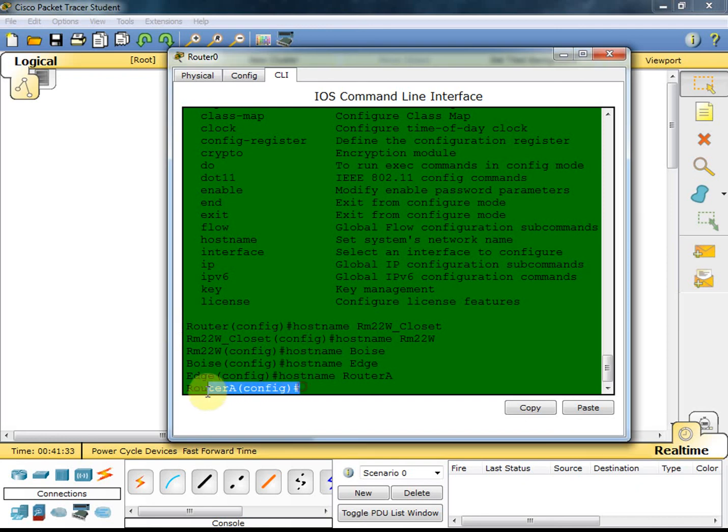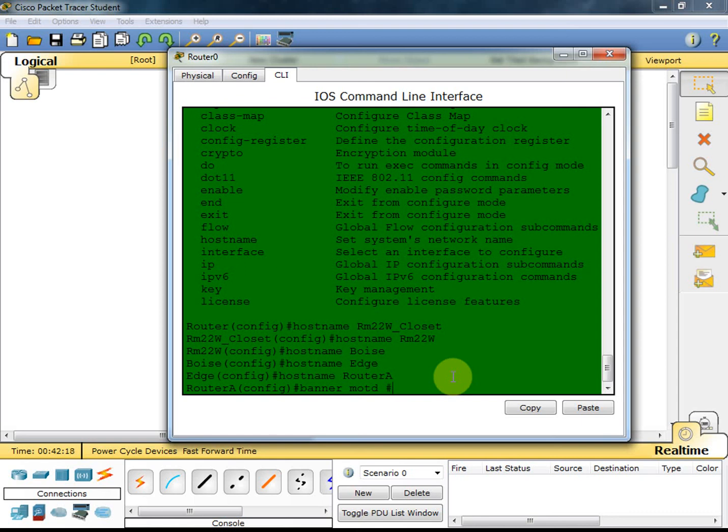So we want to be in our global configuration mode. And we're going to start with the message of the day. So to set one up, we give the command banner MOTD, message of the day. And then we need a delimiting character, something that we won't use in the message, but that tells the switch where the message begins and ends. So a lot of times the # would work. If you plan on incorporating a phone number into your message, then maybe the # isn't the best option for you. Maybe you would want to use like the % or something. It really depends on how you want to set your message up, and what information you want contained in your message.